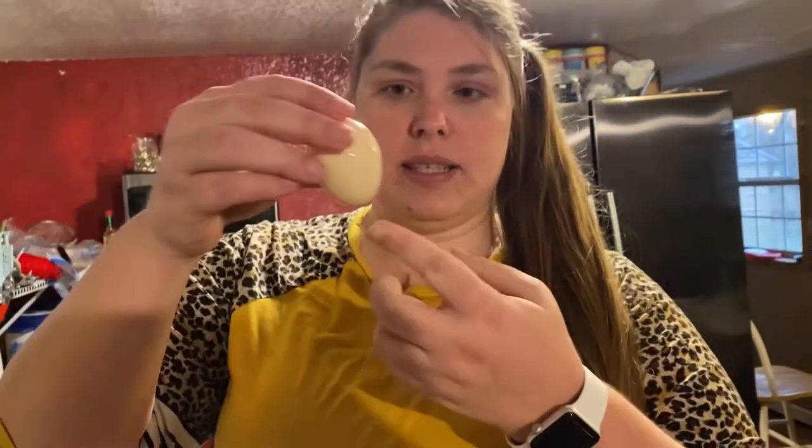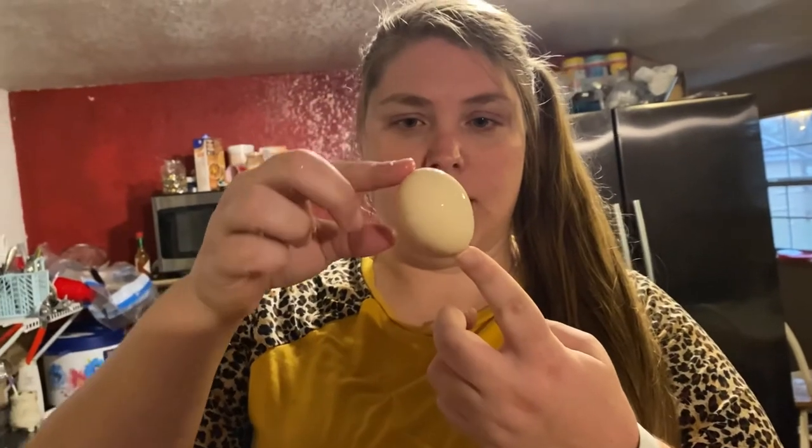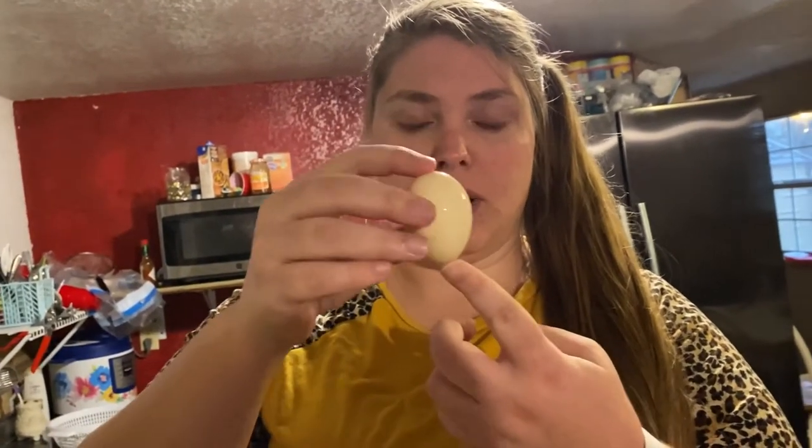So we floated all of the ones from last week and only two of them stayed on the pointy end — just the pointy end touching the bottom of the glass and they kind of bobbed sideways a little bit. But none of them floated completely. Like I said, I did already float these this morning from last week, but I wanted to take you along to do it today.